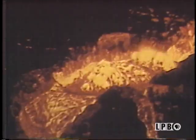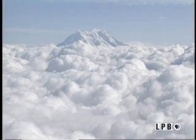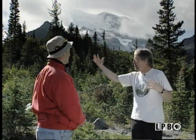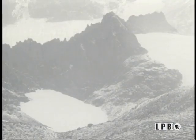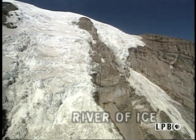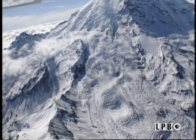As Mount Rainier had many, many successive eruptions over hundreds of thousands of years, it grew taller and taller and taller. And the higher up into the atmosphere it poked itself, the more it captured the cold, moist air coming off the Pacific Ocean. And so the snow packs accumulated, and that snow compressed into ice, thick, dense ice, becoming a river like the one that we see here. More snow fell on the top of Mount Rainier than could ever melt during the summertime.